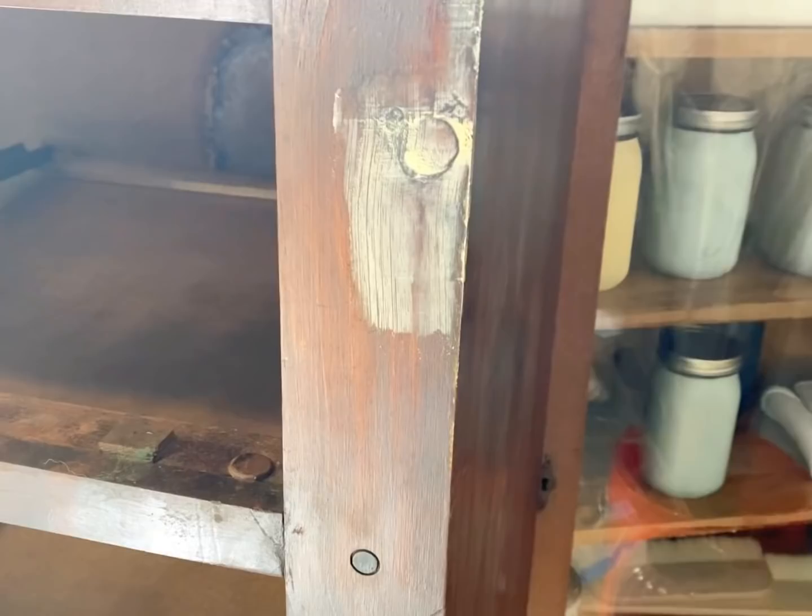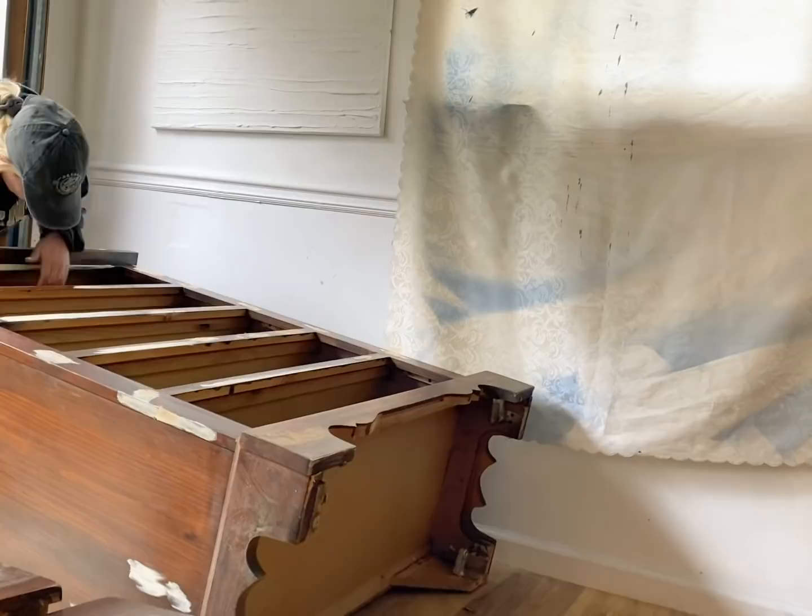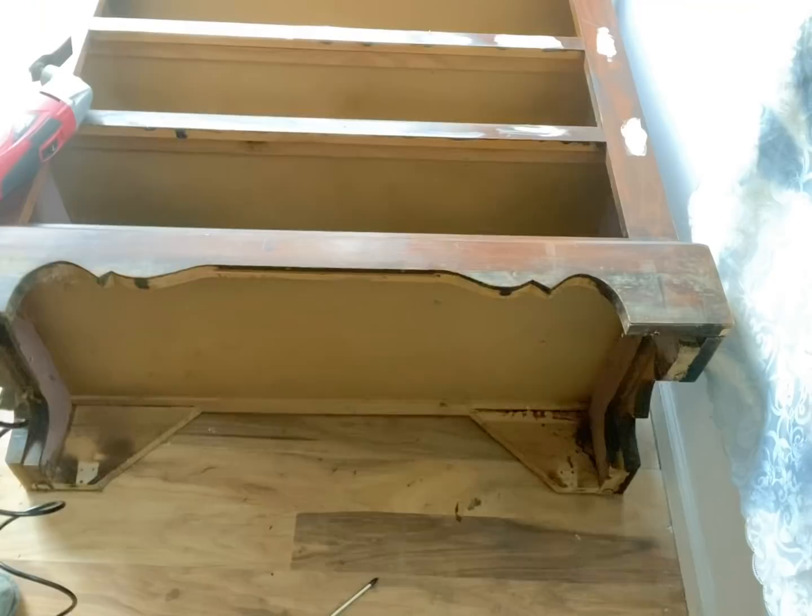I don't mind that this piece looks a little rustic. I'm not going to fill in every single dent and make it look really modern. That's not what I'm going for. I like it to feel worn in, McGee and Co. style, Hearth and Hand style, just a little bit of ruggedness, but refined.